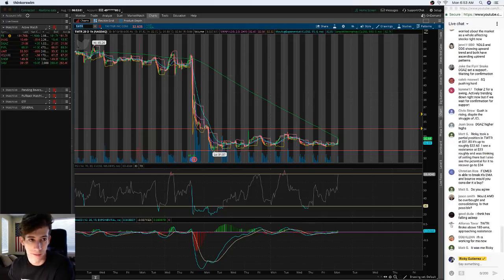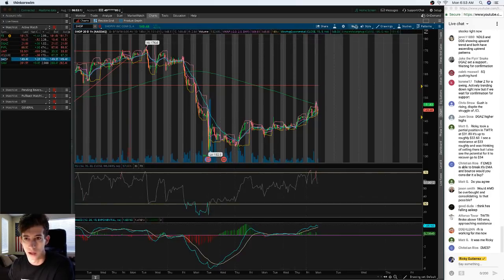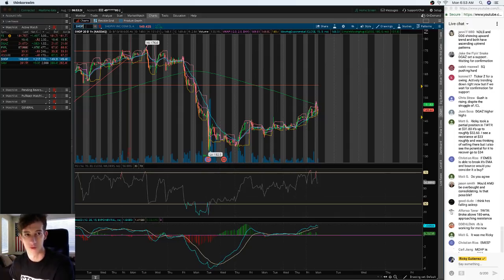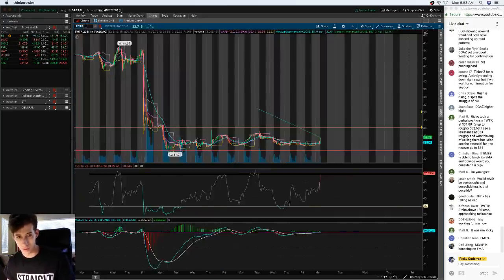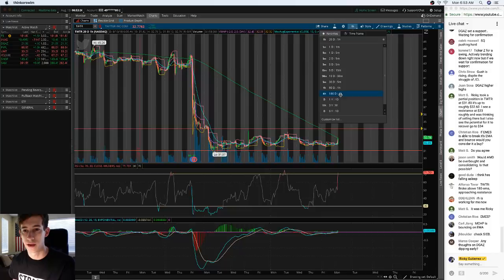It wasn't necessarily on Twitter, but it was on ticker symbol shop. If we go on that 1 hour chart, it makes sense why it's getting rejected around this general area, right? As this thing is pushing up, this SMA line is acting as a resistance. Same thing when we move over to the ticker symbol Twitter. It would be a little bit difficult to see where it might be getting rejected. It makes sense why Twitter is now more at a sell territory than buy.